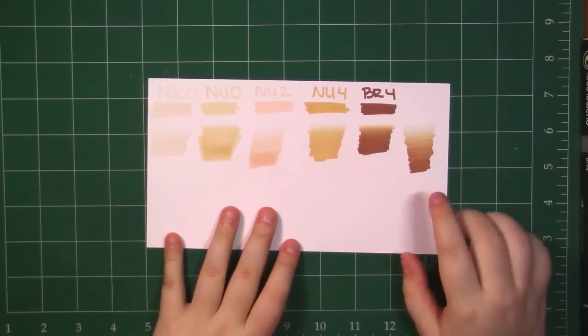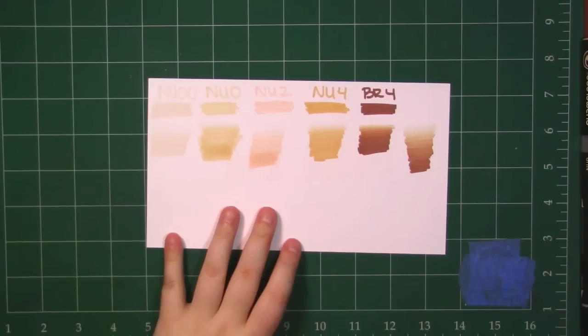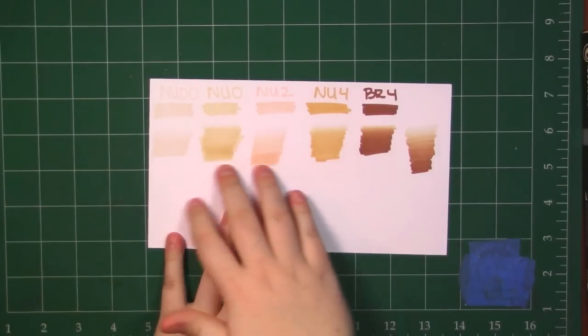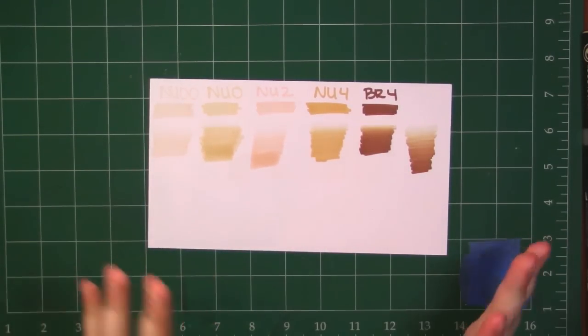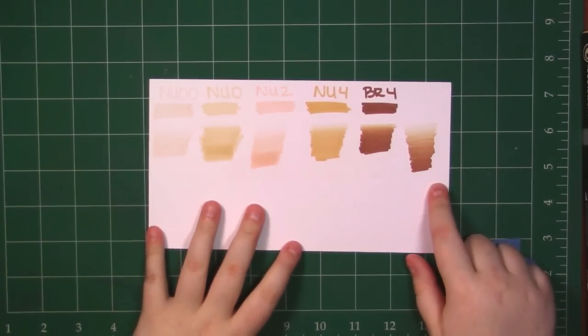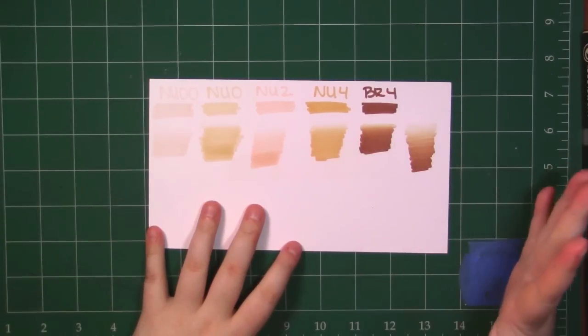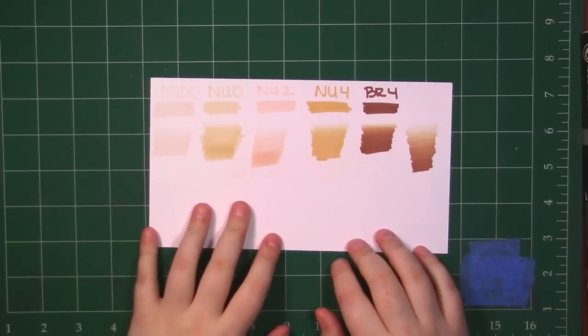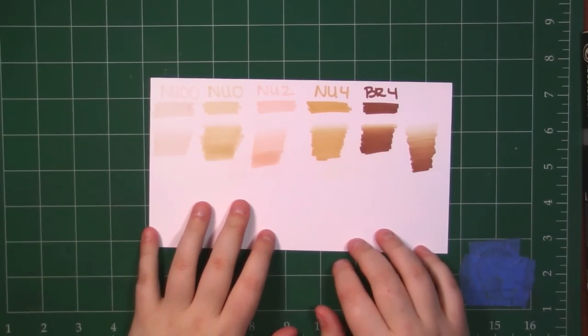One thing I find is the darker the color, the longer you have to leave it in the mixing chamber to get this gradation. All of these were left in the mixing chamber for about 10 seconds. This one was a little longer because I was trying to get it to gradate a little more, but I don't know, I like them. I think they're really good.